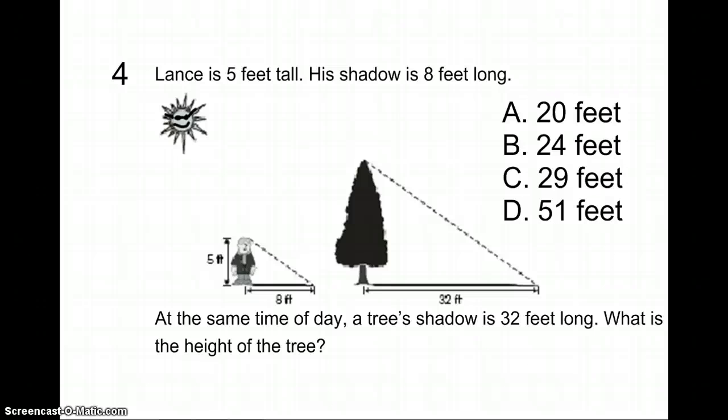Alright, I know since you guys are all good math students, you immediately saw this and thought you were doing a proportion. So what I like to do is when I do a proportion, I know there's always going to be a variable, which is the thing I'm trying to find. In this case, I'm trying to find the height of the tree. We'll make our tree line here green, since our tree is green, probably. Now it's kind of a matching game from there. You look at the tree and you say, in this triangle, what matches on the smaller triangle with my tree, which we'll call X, because that's what we're trying to find? Well, in the smaller triangle, the side that matches up is 5.